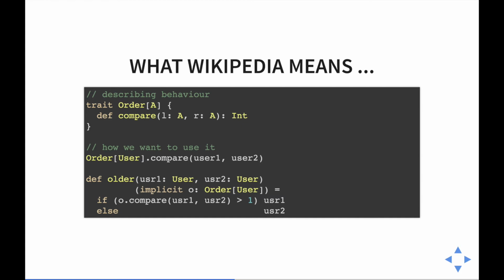How do we want to use it? Either we say, okay, we call order, say we want to order a user, and call this function, or we build it into our own functions and just say implicitly there has to be some order for user. If there is no implementation, the compiler will tell you. So this will break during compile time and not during runtime. So you are safe at this point.